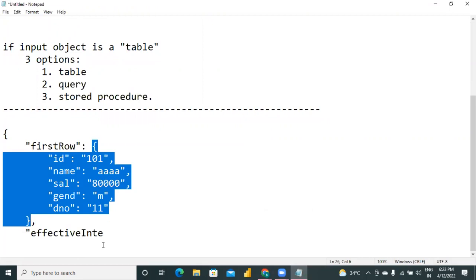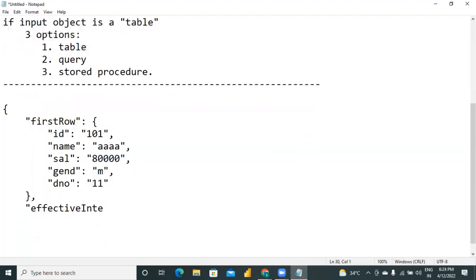In the next activity, I want to access only this first row. How to take it? Same as usual, at the rate activity of, then the activity name, lookup dot, and then dot firstRow.